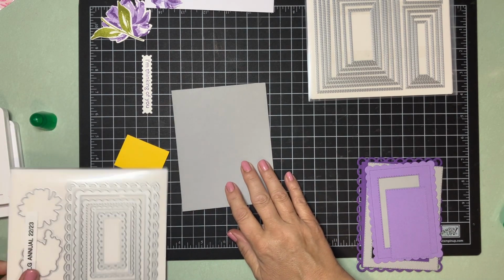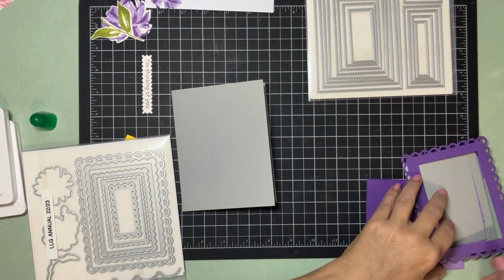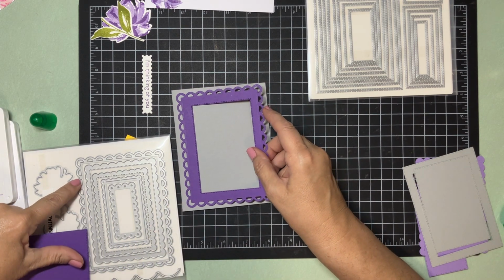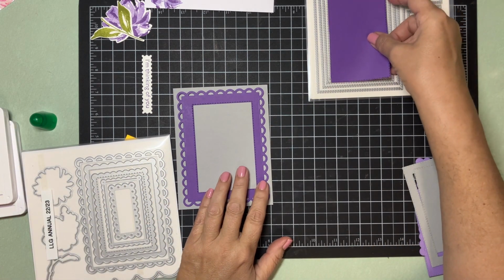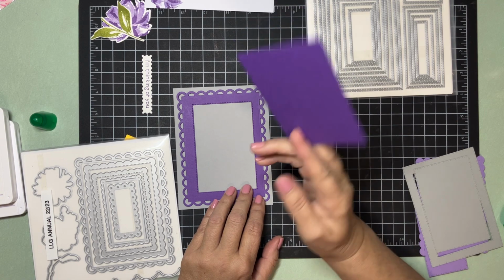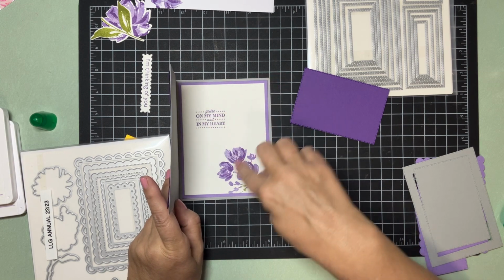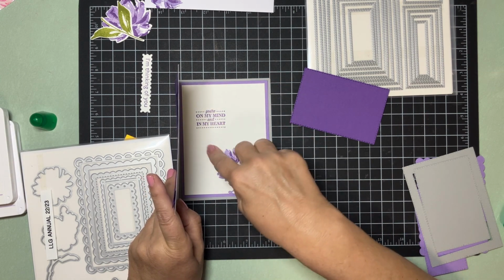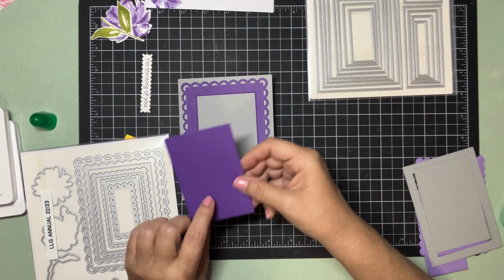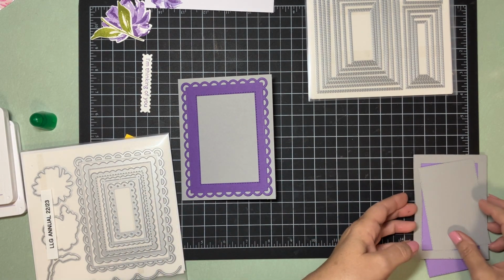So when we flip this over, this is Smoky Slate, and out of the Gorgeous Grape I cut out this one, and then took anything that fits in the middle and just cut it out of the middle. It reduces the weight of your card. This one I did not take the center out of, because you're going to be writing on it and you don't want bumps and lumps when you're writing. But on the front, get rid of weight. This is a big piece of paper you can use for something else, so we kept that.